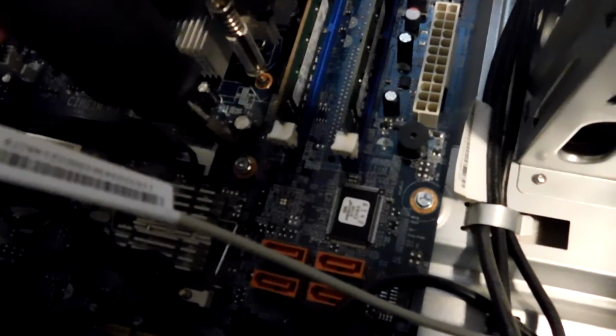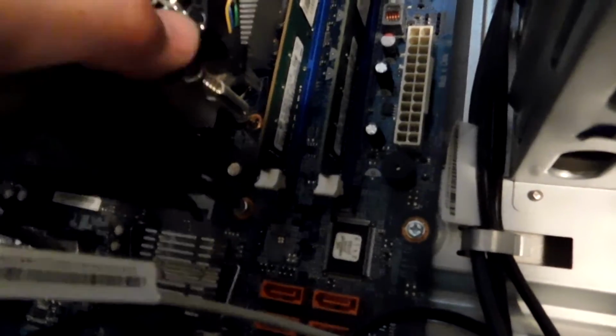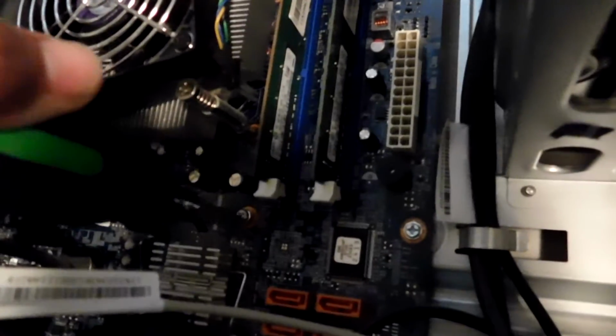If you guys don't know, I'm actually recording with my brand new camera I just got for this. Well, not only for this, but for other things, because I needed a new one anyways. But I knew that this would be good to test it out with this new build.